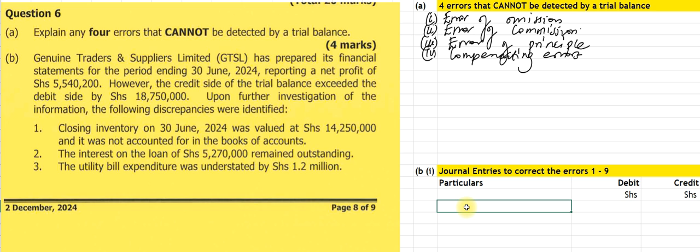So what we do with this error, on correction, is record our closing inventory. The omission of this closing inventory understates our assets figures, and it overstates the cost of goods sold, thus understating the profit figure. So how do we record the closing inventory that has been omitted? We debit the closing inventory, because this is an asset, so there has to be a debit in the closing inventory account.